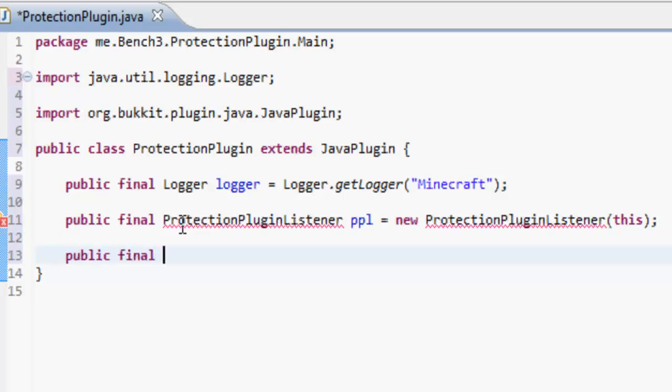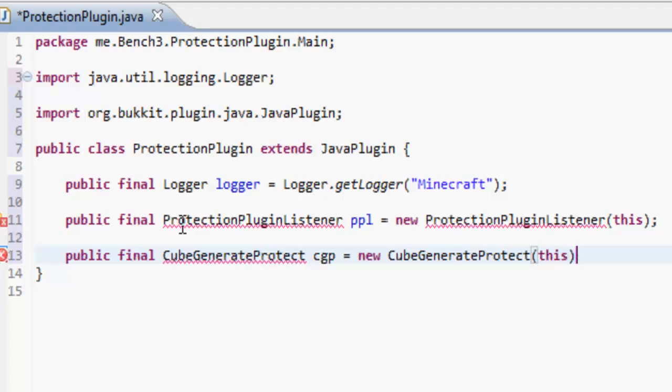Public final CubeGenerateProtect, which is what we're going to be doing to generate cubes and protect cubes. I'm going to call this CGP equals new CubeGenerateProtect(this). Public final Methods, which is another class we're going to create.